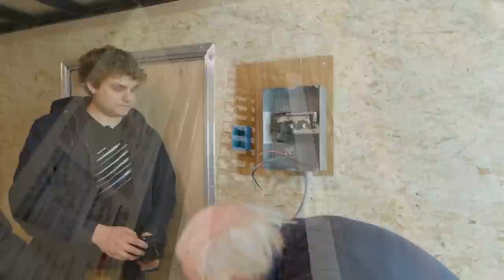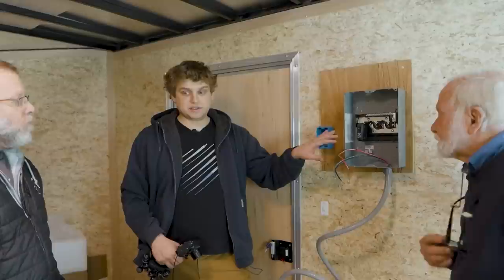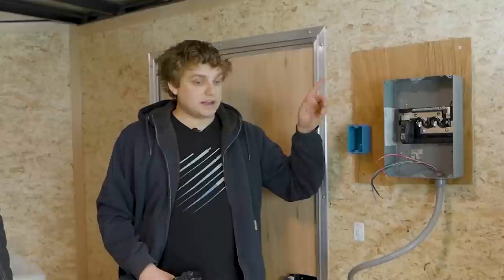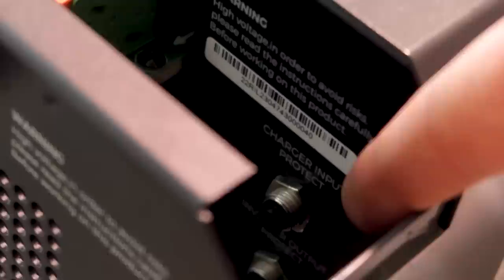Now, while you're screwing this in, I wanted to ask about breakers. I know in a home system, if you do something dumb the breaker blows — are we relying on the breaker in the sub panel? Are there any other breakers in the system? Yes — we're going to have breakers in the sub panel, and those act like breakers in your house. If you pull too much load, the breaker should break. Normally in a main panel you'd have a main breaker, which could trip if something was going very, very wrong. In this case we have breakers right on the inverter. The breaker is rated at 30 amps — that's why we're running 10-gauge wire. There are charger input protect and output protect, two separate breakers for both functions this inverter can do.